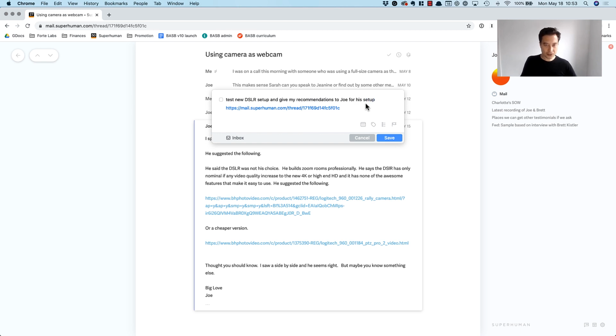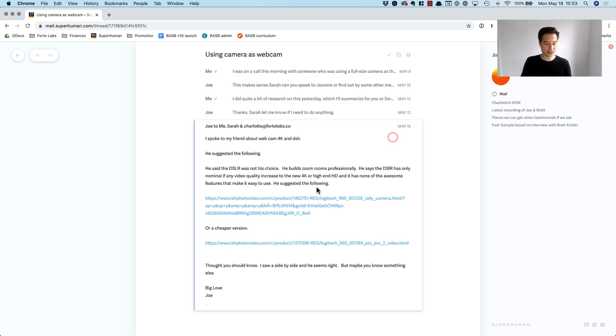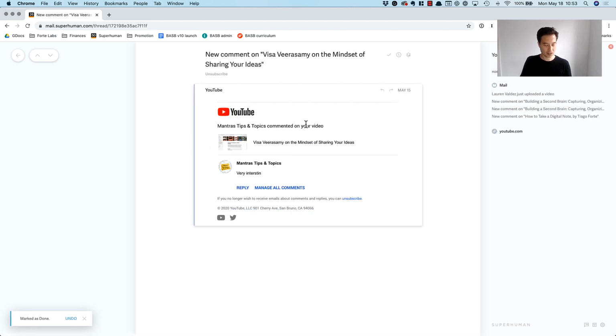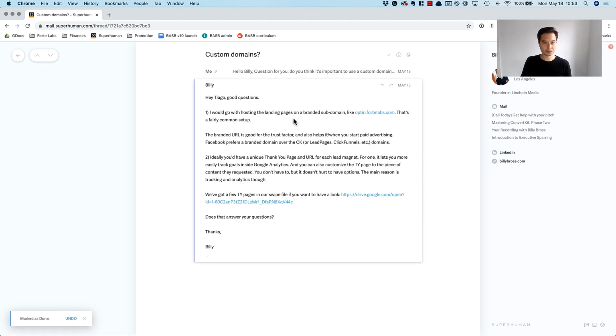Okay, so you can see here, I'm really not taking an action. I'm doing the bare minimum of thinking just to determine what I'll need to do in order to respond to this thread. This is something quite complex. It might take me an afternoon to test out the different kinds of setups and how they work and how they look. It really just takes me a minute to capture what that action will be so that I can continue moving forward. So I'm going to hit save and then archive, and that's done. YouTube comment, archive.